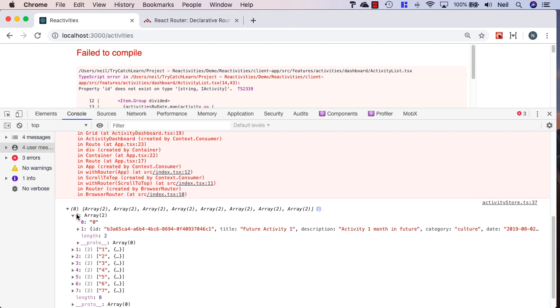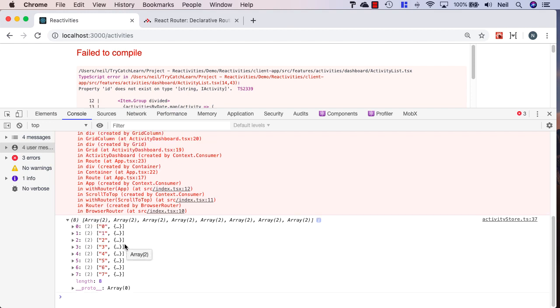What this gives us, for each one of our activities, is a new array which contains the key and the value. The value in this case is our activity, and then we've just got this string as the key of the object.